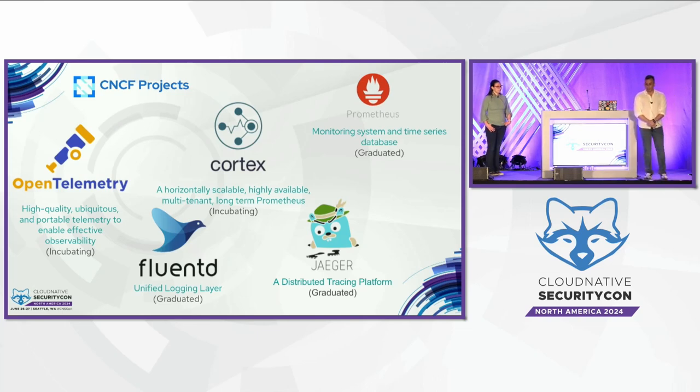For example, the recommended one is Prometheus, which is used for collecting metrics. But keep in mind, Prometheus, as a graduated project, keeps the data in memory. Then for long-term storage, you need to have Cortex, which can be integrated very well with Prometheus for storing those metrics. Jaeger is a distributed tracing platform. If you have logs from Nginx or syslogs and you want to send them to MongoDB or, for example, Elasticsearch, Fluentd could be the choice.